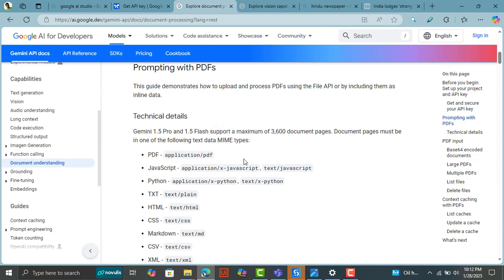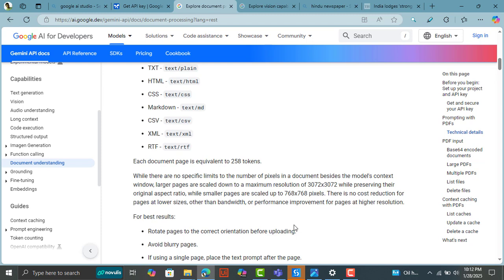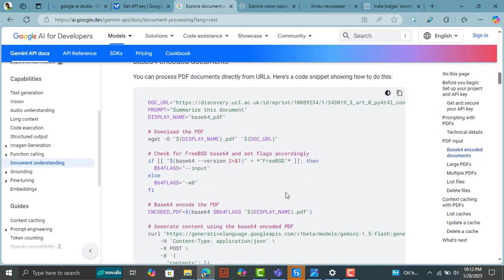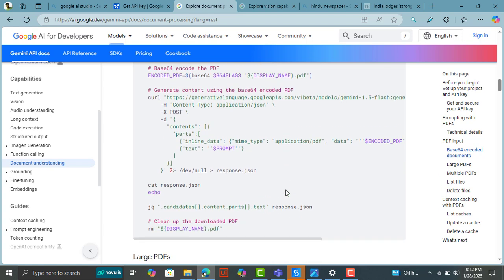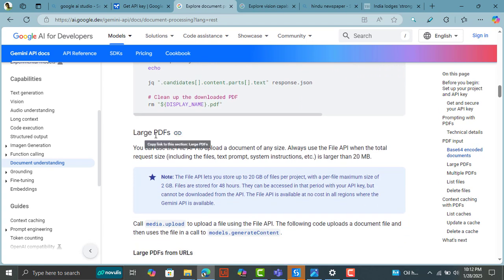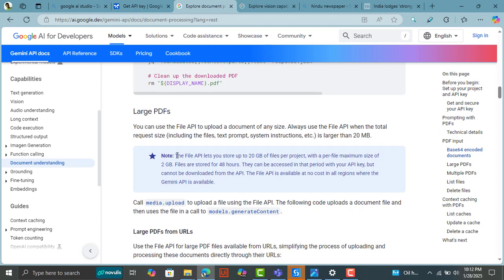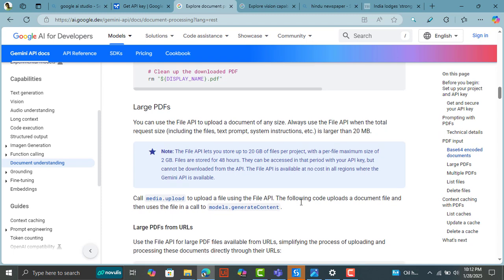In my next video I will explain how we can do that. We have to convert it into base64, and then we can do a lot of things, and it has the capability for large PDFs also, larger than 20 MB. See, in the note section they have given that the File API lets you store up to 20 GB of files per project. Nice.